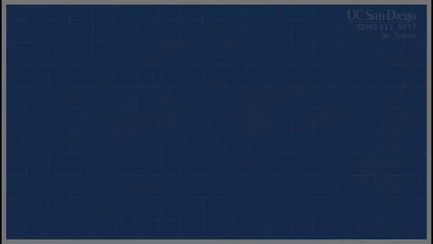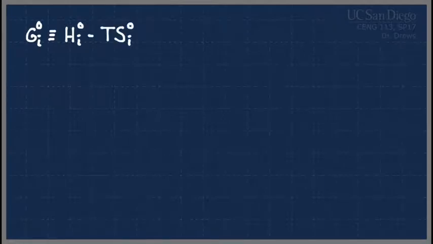The way that we make that more useful is to use the definition of G. So if we say any species I in its reference state, that was simply defined as HI, so enthalpy, minus T times the entropy. That was that same kind of definition. There's no theory behind that, right? We just find that's a much more useful quantity to carry around. Same way enthalpy was defined as internal energy plus PV. Those terms just come up a lot, so we use them a lot. There's no math, there's no thermo behind that. It's just a useful thing.